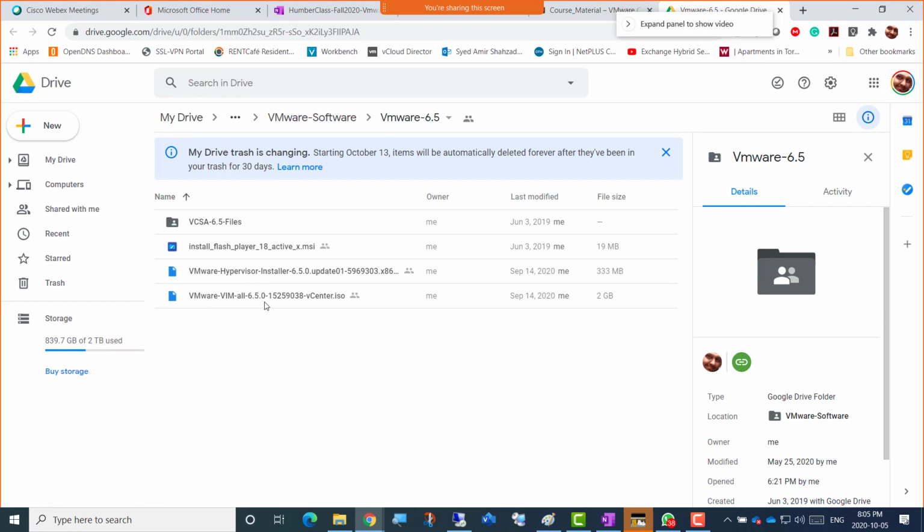VMware VIM all 6.0. That is a 2 GB file, right? If you have it already, don't come here. If you don't have it, go ahead and click the download button. Yes, I'll be helping you after the class.